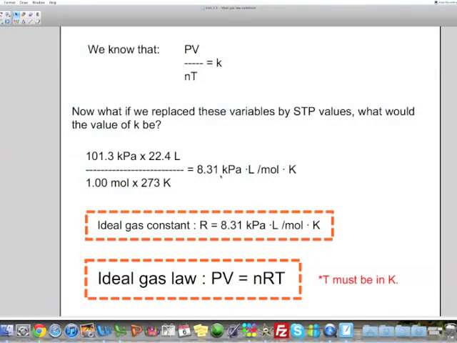Now the unit's a little messed up because we're multiplying 4 different types of values, so pressure versus volume over mole and temperature, we get a unit that looks like this. So we have kilopascal per liter over mole Kelvin. So you have two choices. Either you learn it by heart or you analyze it every time you do your calculation. You know that the constant comes from pressure, volume, moles, and temperature, so these are the units.